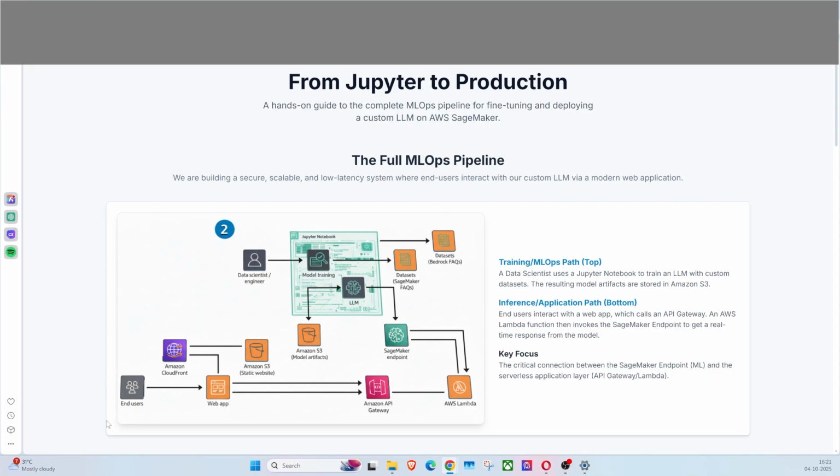Whenever an end user logs into the web application, it will send a request through API Gateway, and Amazon API Gateway will communicate the request to Lambda, and hence Lambda will send our request to the SageMaker endpoint and to the LLM model. After the LLM model gives a response, that response will be forwarded directly through our web interface. Obviously, our website is being hosted on Amazon CloudFront, and this will be a static website, so we'll be using S3 for that purpose.